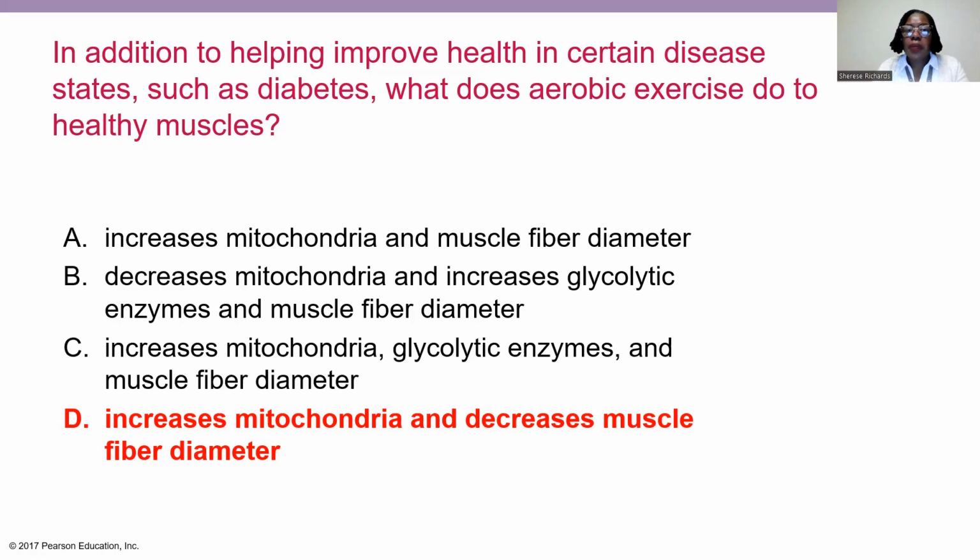So this is going to be your dark meat. This is going to be more oxidative phosphorylation, more myoglobin, more mitochondria, reliance on oxygen. And these are going to be muscles that deliver slower release of energy, more sustained release or contractions. And then some of these types of activities here would be like long distance running, anything where we need to do this for a long period of time and have that slow sustained contraction. So D is the correct answer here as far as aerobic exercise and how that trains muscles.